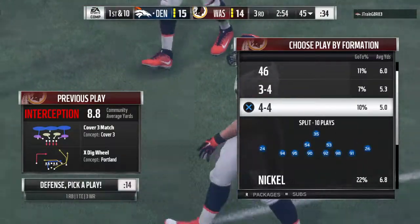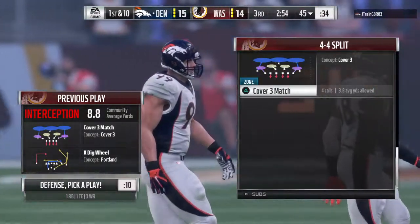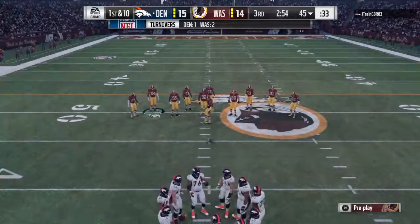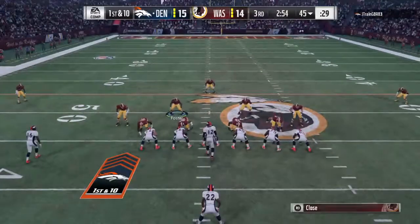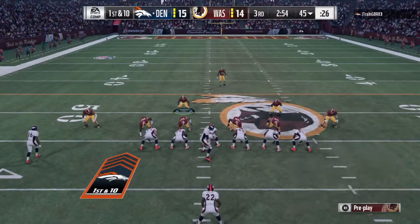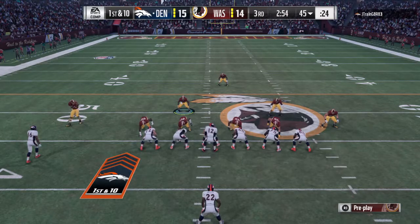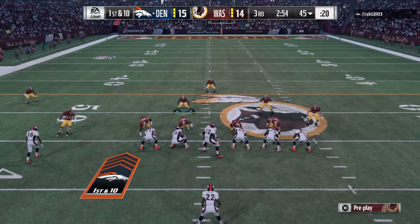The Bronco offense now set to come back out onto the field. And a tight game after punting last time. See if they can get something going on this drive. As they head to the field now, with the game this close, you've got to feel there's a sense of urgency for them going on offense right now. But they have to do it without letting panic creep in and affect their play.